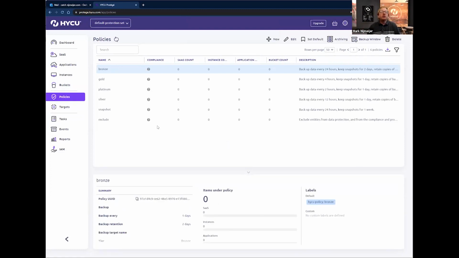And we're going to do that by updating what we call a backup policy, a data protection policy. The policy really defines what is your RPO, how often do I take a backup, what is my retention, how long do I keep backups around for, and also where am I storing these backups. And we can basically store it in Wasabi. We can go to Glacier for archival copies, et cetera, et cetera.